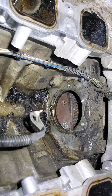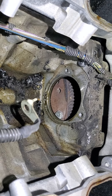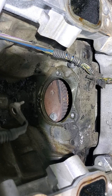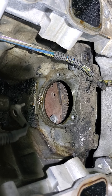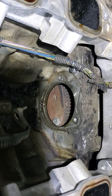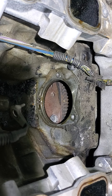Now we can just slide it right on out. We've got the starter out here. You can see the flywheel. What you want to do is take a light and inspect the teeth of the flywheel. If the leading edge of each tooth is kind of worn down, or if you're replacing the starter because of a grinding issue, it may be time to replace the flywheel as well. That is a far more complicated job — I don't recommend doing it in your driveway unless you have a hoist and proper engine securement fixtures.